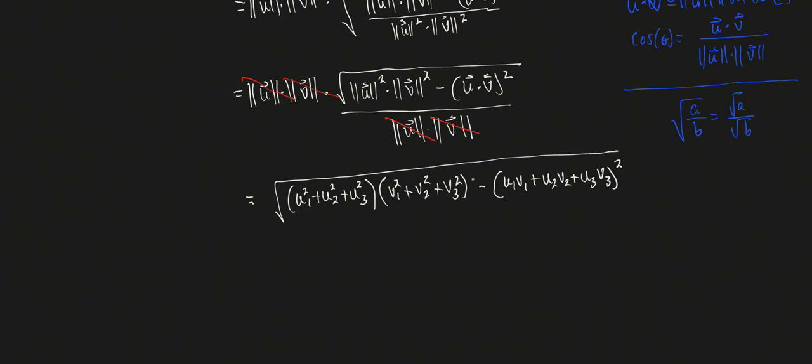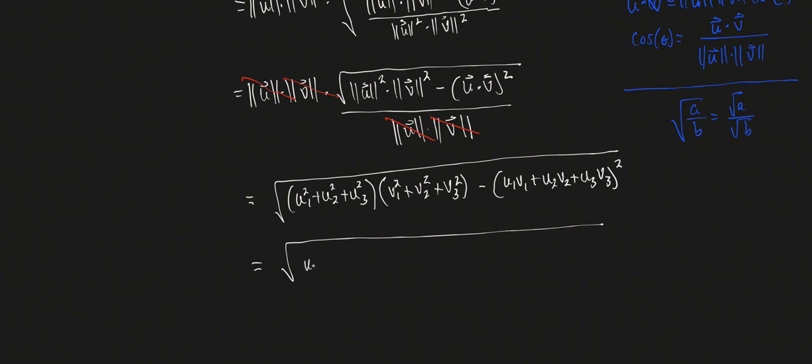Now, to get from this step to the next step, you have to FOIL everything out here, FOIL this out, collect 3 sets of terms, and complete the square. That would add probably another 15 minutes onto this proof. So I don't want to spend all that time doing all that algebra. So I'm going to show you what the end result is after expanding, grouping, and completing the square. This is what you would end up with.